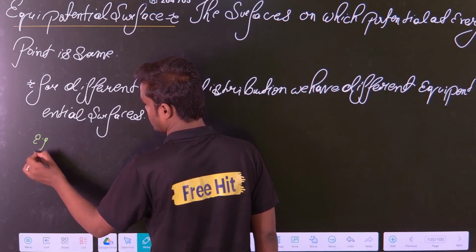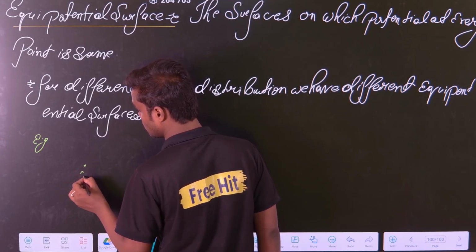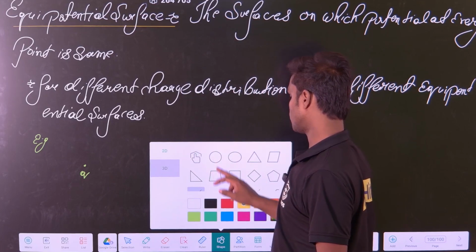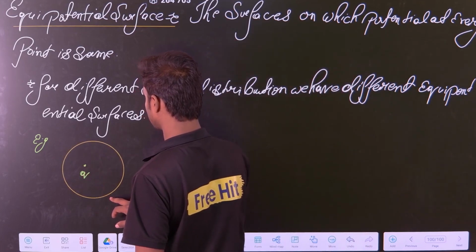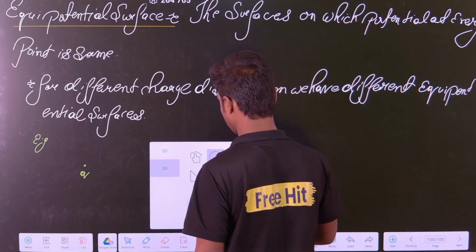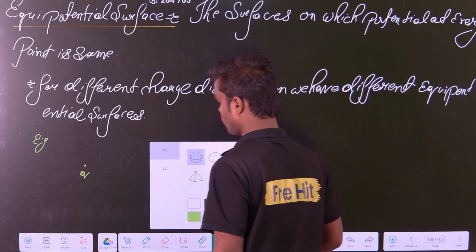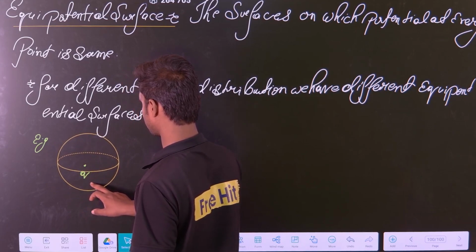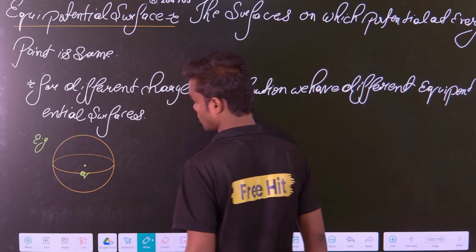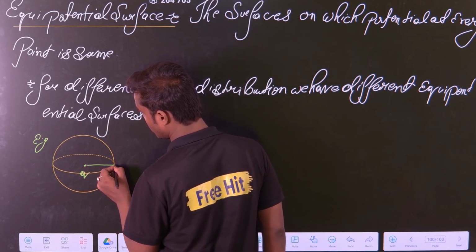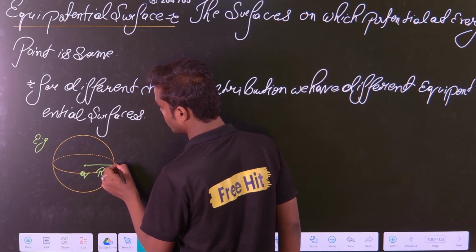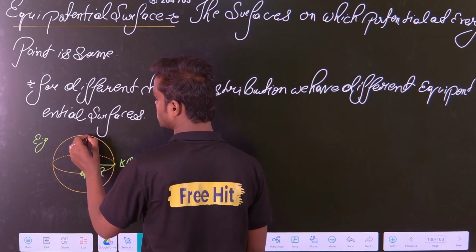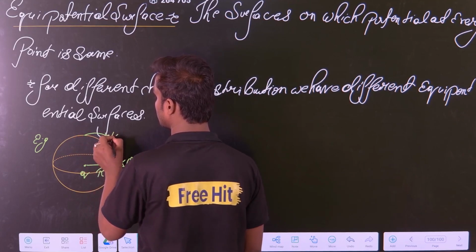Example number one. Suppose I have a point charge, Q is there. So can you tell me what will be the equipotential surface? Can you tell me what will be the equipotential surface? For a point charge, the equipotential surface will be a sphere, correct? It will be a sphere, because if you see, everywhere the distances are the same, and what will be the potential at every point on this surface? That is kq by capital R, correct or not? So if I write the potential at this point also, it will be the same, kq by capital R.